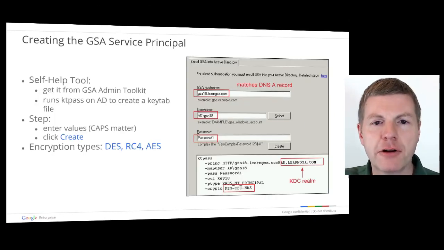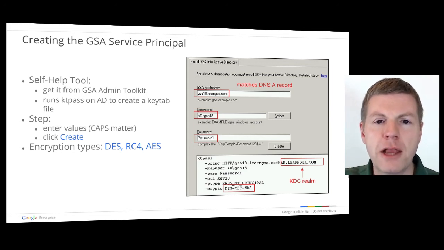Next, you're ready to create your ktpass file. If you're using an older version of Windows, you may need to download the Microsoft support tools for that version to get ktpass. The ktpass command line utility will create a token that can be installed on a non-Windows server running Kerberos that will let the server participate in the Kerberos realm.